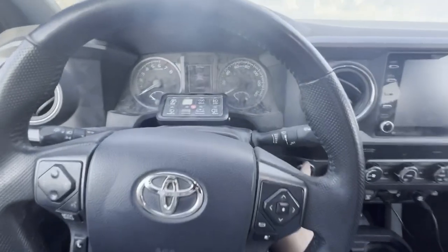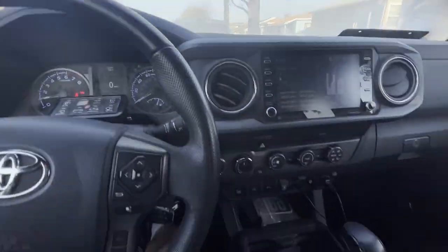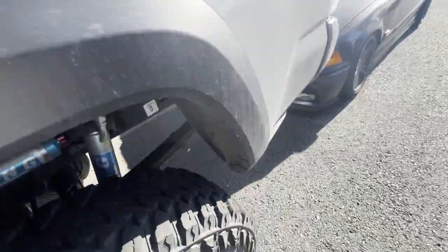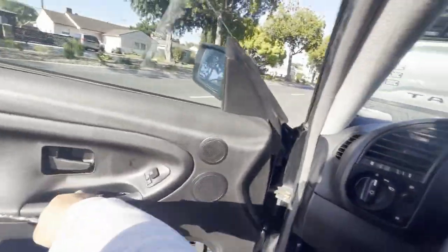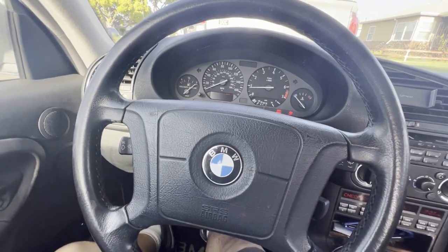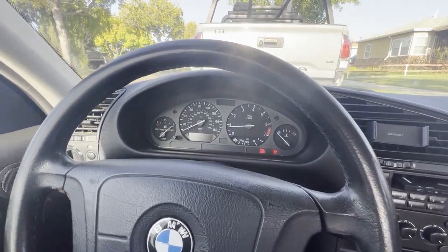I just locked myself out of the house and I can't even take my truck. I'm pretty much blocked in by my own cart. Anyways, I'm going to be going to Harbor Freight to pick up a new tool, and then after that I'm going to be headed to Home Depot to pick something else up, and then come back home to start my project.